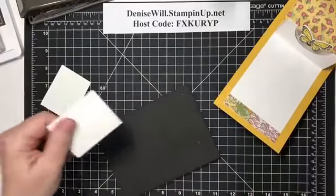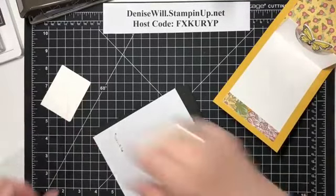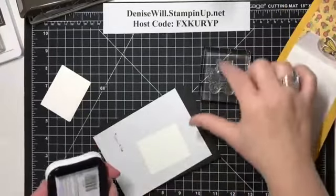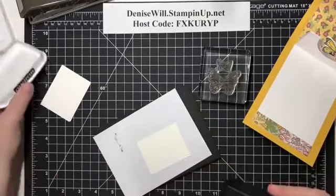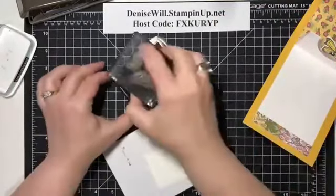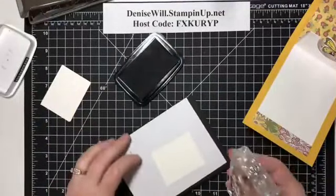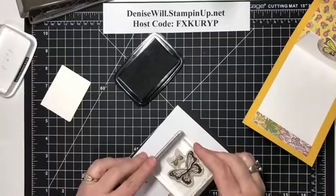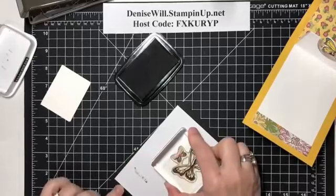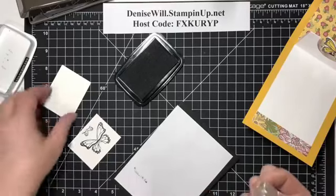I think I'm still working on Whisper White. Let's see. Let's do this. Where is my stamp set? And see, this stamp has the 2 butterflies attached. I really only need the big one inked up. I got a piece of paper under my cardstock so that the goal is to just not get any ink on the foam mat. Problem is because then you might transfer it to something else. Okay, we're going to do 2 of those.